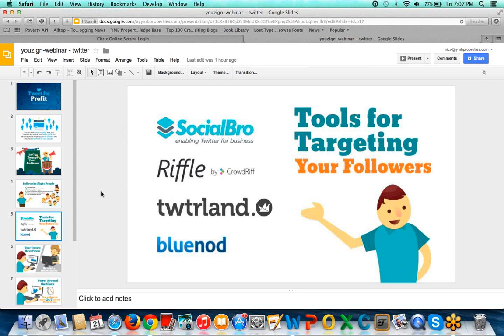It's a great little tool to keep track of how your competitors are managing Twitter. You can see how many tweets they're sending out every day, who their followers are, and how active they are online. So you can look at the demographics of their followers. Anyone who's your competitor or in the same field as you, you can take a quick look at the demographics of the people following them, and get an insight into how you can get a similar audience for yourself.